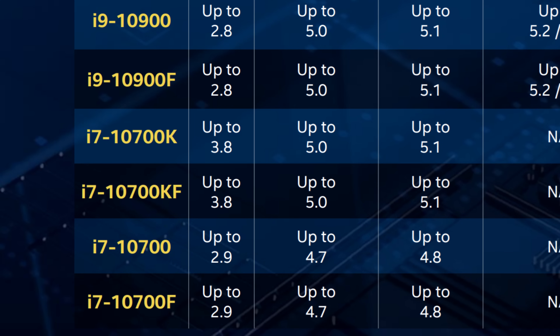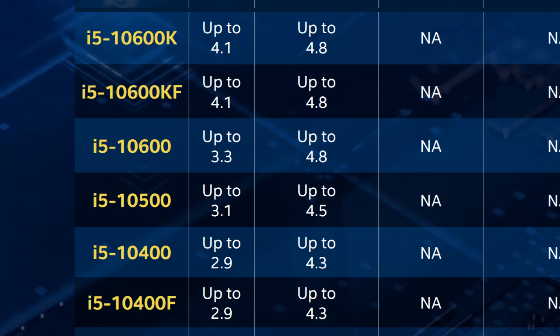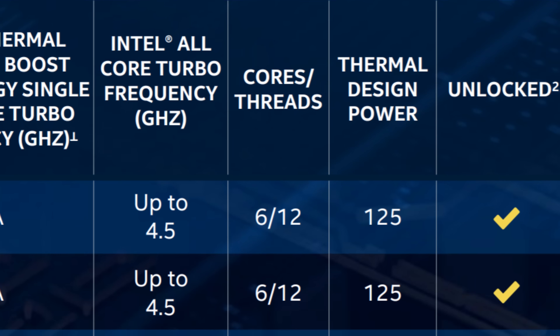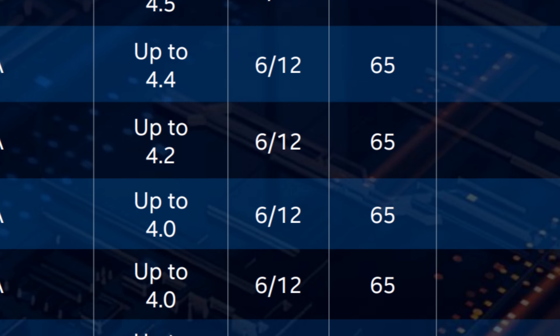The core counts of the other SKUs are more or less carried over from last gen — Core i7s are eight core, Core i5s are six core, and Core i3s are still four core. But another big improvement is that Intel is adding hyper-threading to practically their whole stack. Everything from Core i3s up to Core i9s now supports hyper-threading, which is again something they're doing because of AMD having SMT enabled on virtually all of their SKUs. Previously Intel reserved hyper-threading for its more premium CPUs. Now we can expect some higher multi-threaded performance, making them more competitive with their AMD equivalents.